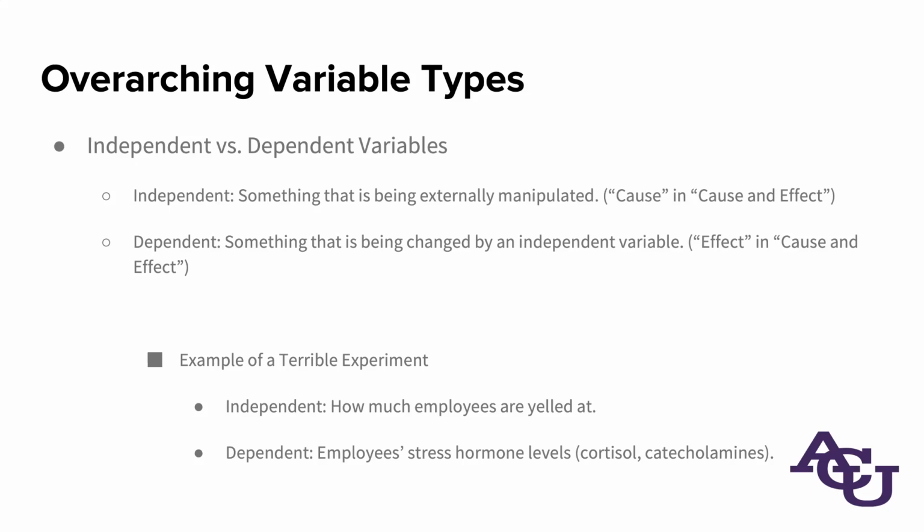Now, that can have multiple potential values. It could be, let's say, we didn't yell at them, so 0 minutes. We yelled at them for 10 minutes. Yelled at them for 20 minutes. Now, you can code that variable different ways. You could just code it as yes or no, and that would be fine probably for assessing, okay, how do employees feel about being yelled at? Do they like it or not? But if you're trying to determine what the optimal level of yelling is for productivity, first, please don't do that. That sounds terrible and cruel to your participants.